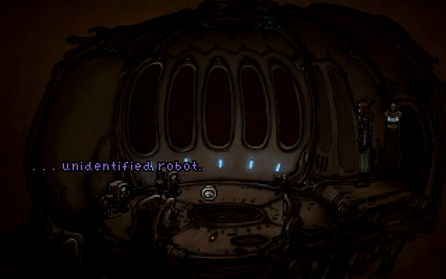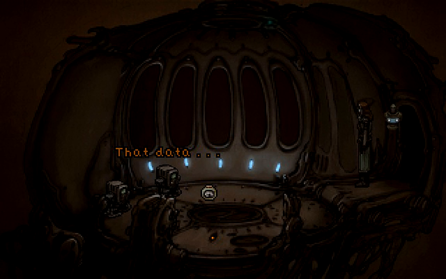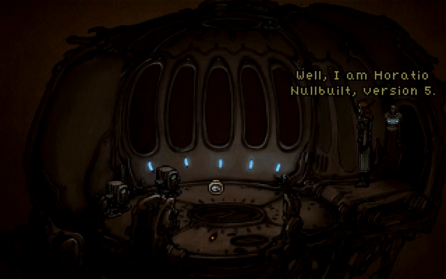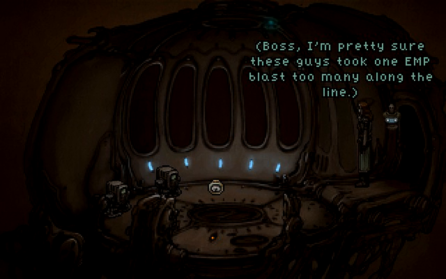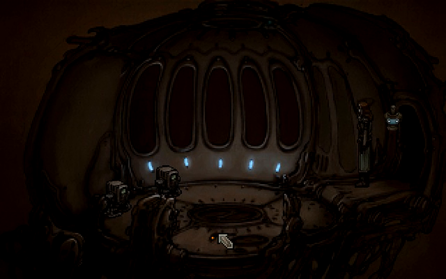Hello, unidentified robot. We were two parts of the grid. The great what? Yeah. That data is lost. Well, I am Horatio No-Built, version 5. Now we are alpha and beta. More or less. Boss, I'm pretty sure these guys took one EMP blast too many along the line. Have some sympathy, Crispin. The same sort of thing could happen to us too.